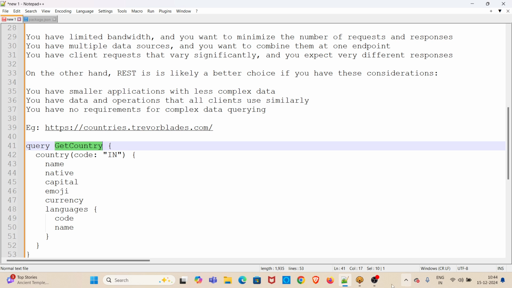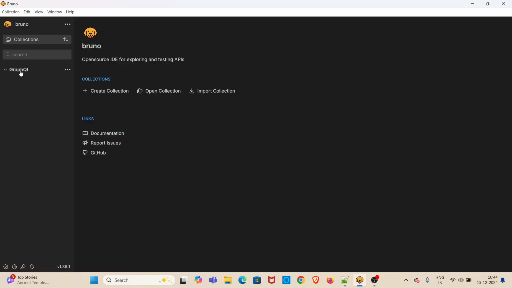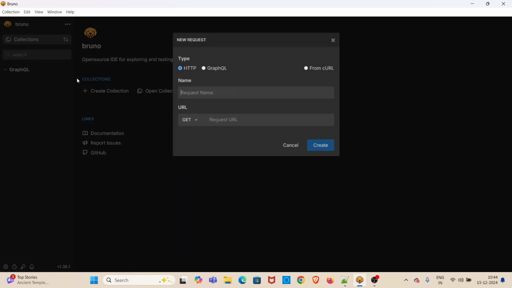I have opened Bruno. So I have created a collection called GraphQL here. So I am adding a new GraphQL API request under this collection. So I am clicking on this new request button. Now I am checking the GraphQL type. So make sure you are checking the GraphQL type. Then I am giving a name for this particular request.